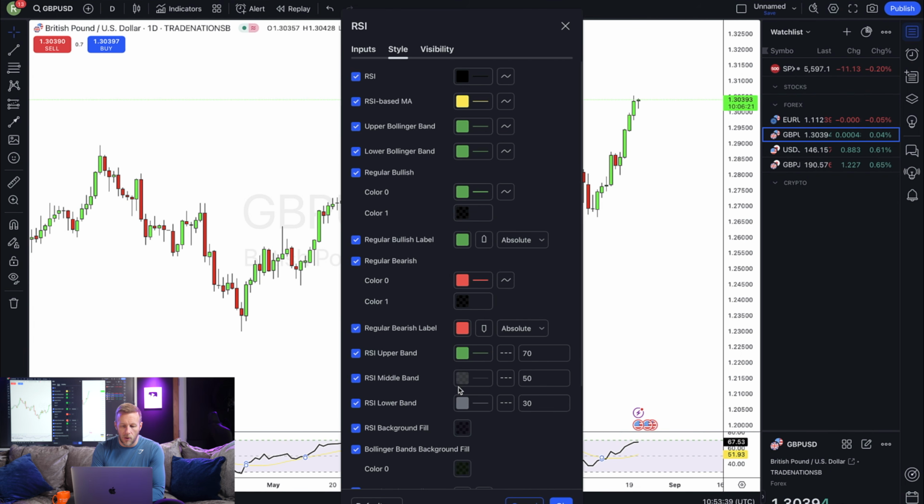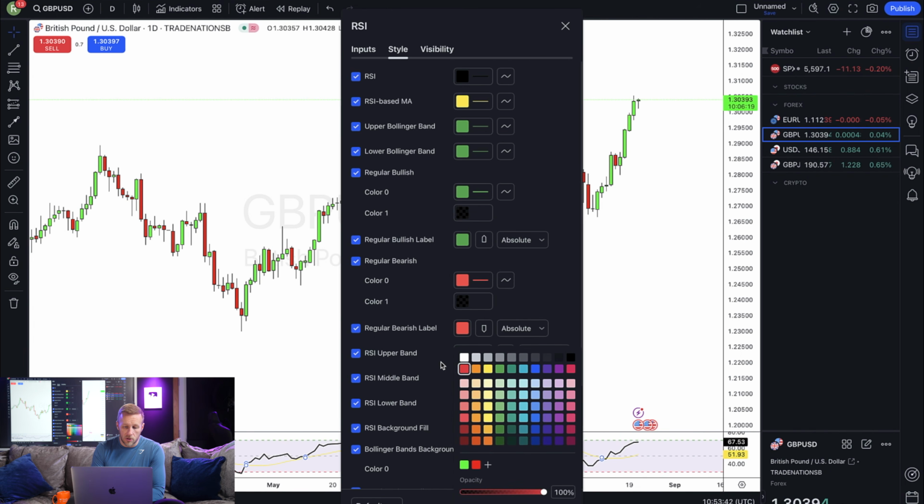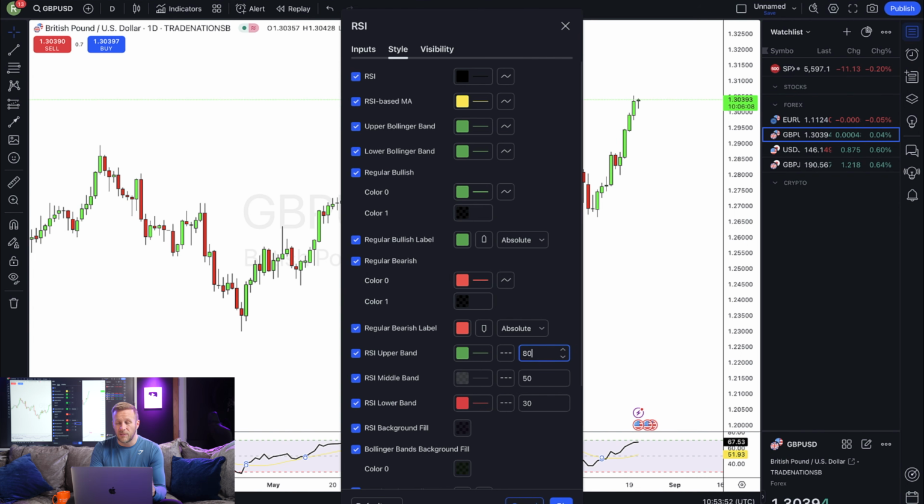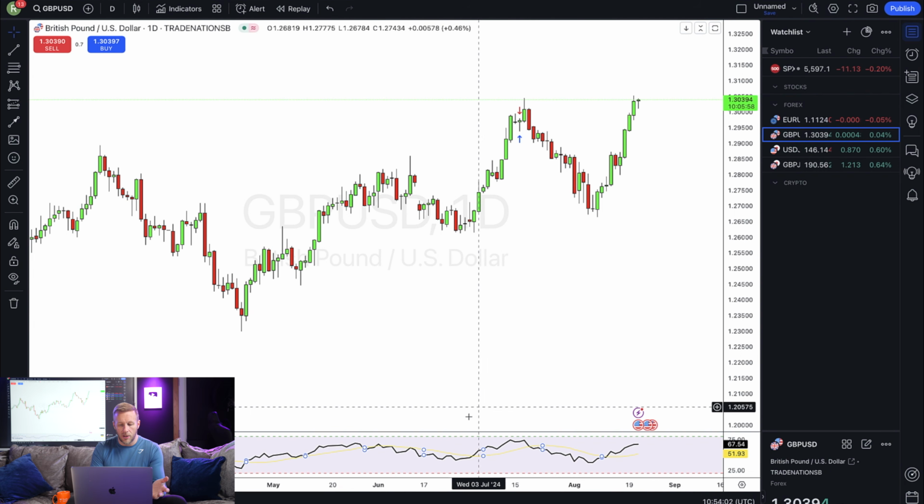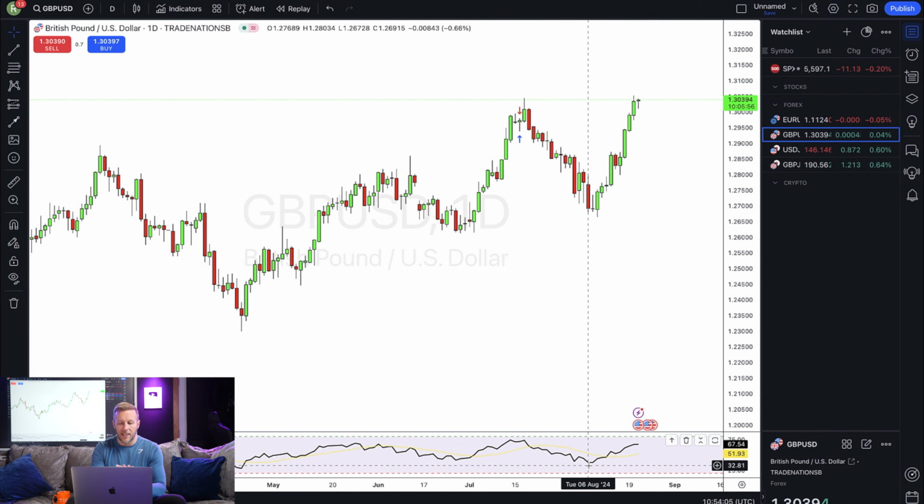And in the lower, I'm going to have that as oversold. So I'm going to make that red. And again, I like to use it as an extreme filter. So instead of 70 and 30, which are the conventional overbought, oversold conditions, I want it at 80 and 20. And you know what? I'm actually going to remove the middle point because I don't use it. And now we've got a nice clean RSI indicator down here of upper and lower bands ready to go.